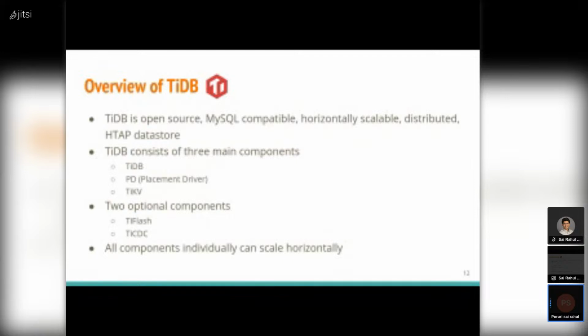If you want to use TiDB as a SQL compatible data store, there are three main components: TiDB, PD, and TiKV. PD is short for placement driver. TiDB is stateless, PD and TiKV are stateful. Those 3,000 pods were PD and TiKV specifically. There are also two additional optional components, TiFlash and TiCDC. TiFlash is used for analytical purposes, and TiCDC is, as per the name, used for the CDC purpose.